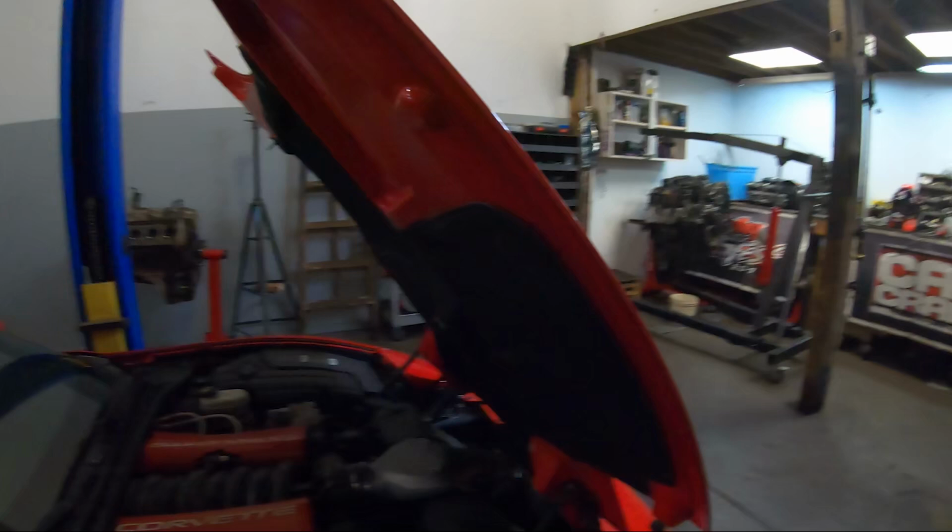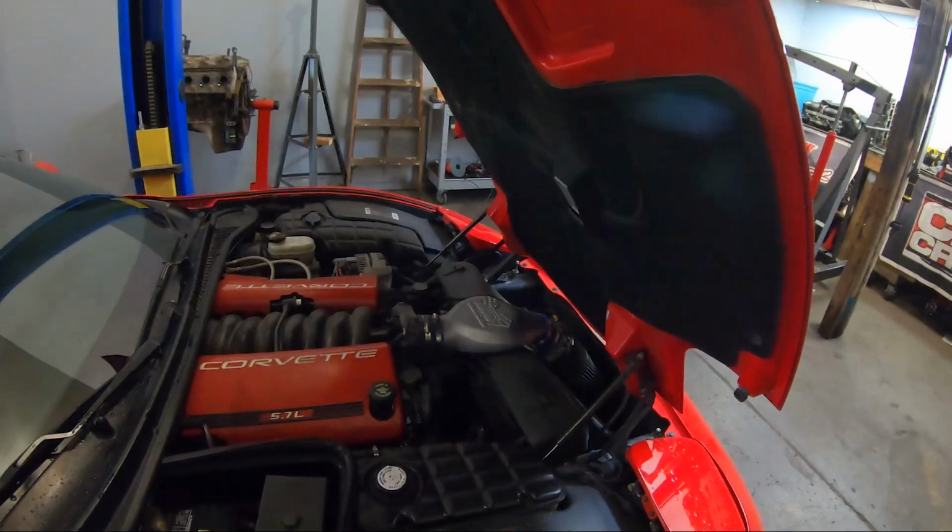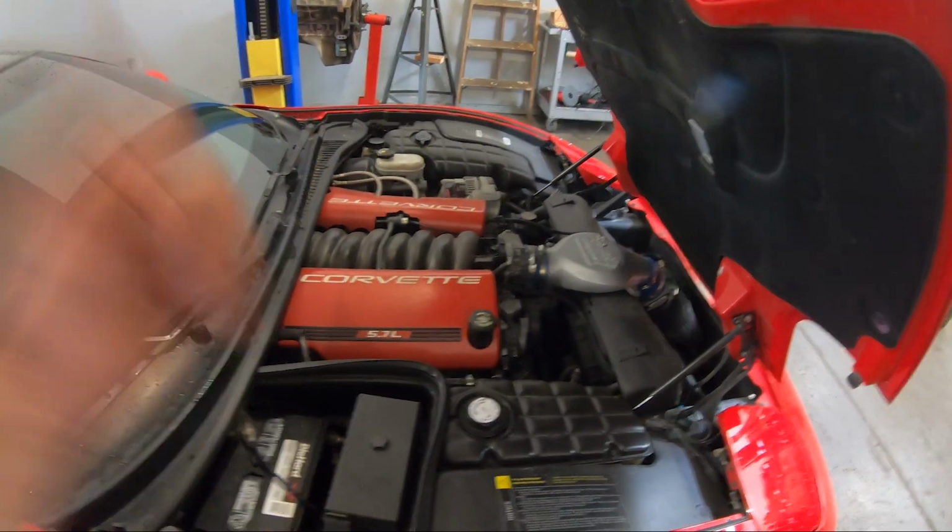Yeah, sounds great. All right, well, we're going to get started on this thing. We're going to pull this hood off. We'll probably just set up the time lapse and start ripping parts off this thing.